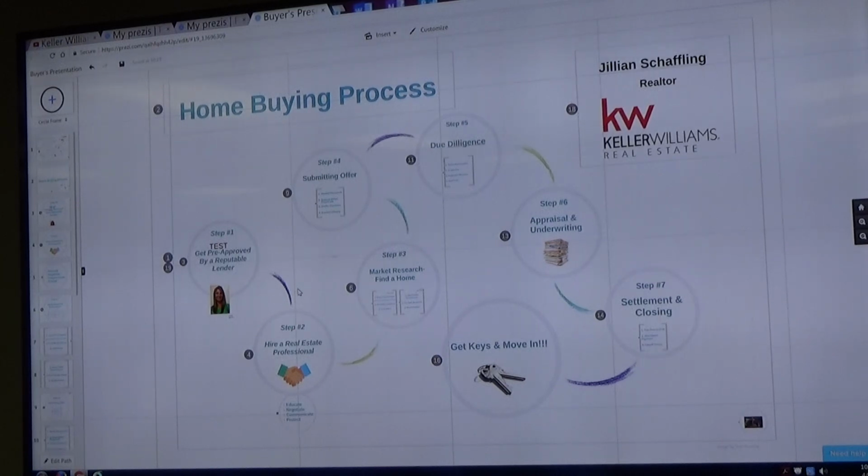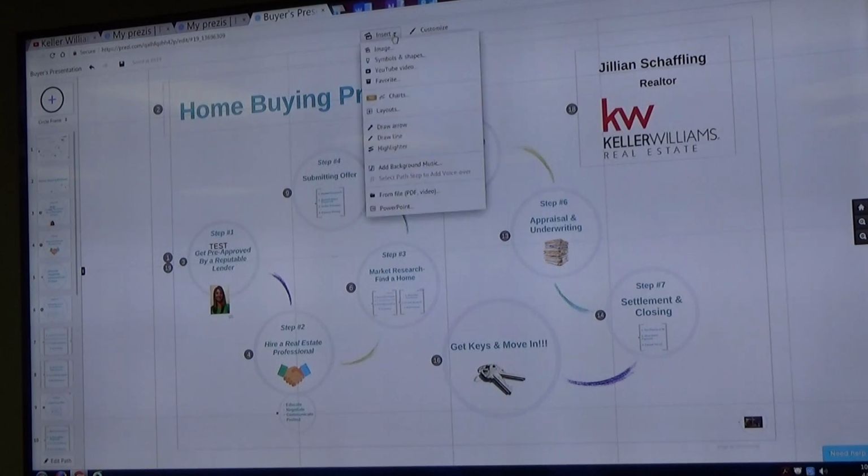So any questions about building your content? Okay? Adding a text box. Click. Go up to the insert. Let's talk about more of the options. Just a random image, symbol or shapes. I love the YouTube video. I think that's very impressive. Okay? For example, like I said, instead of just telling them, I'm going to make you a virtual tour, show them. Okay? Showing is a lot stronger than telling.